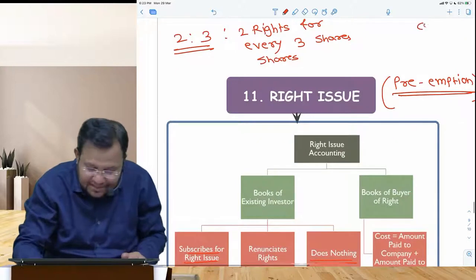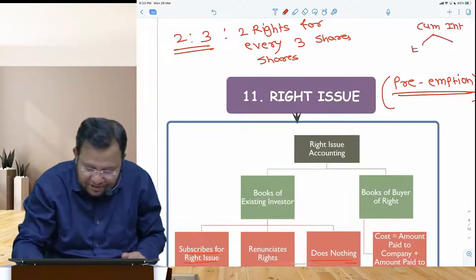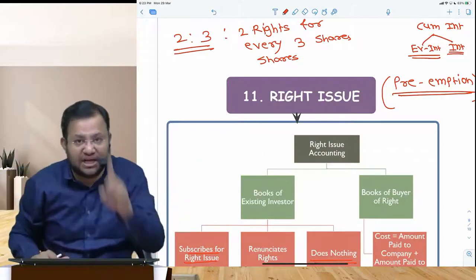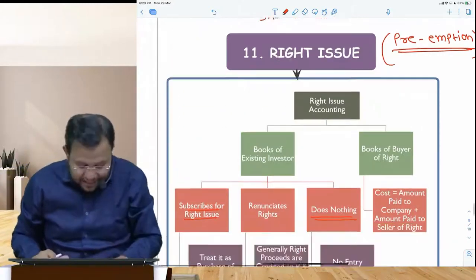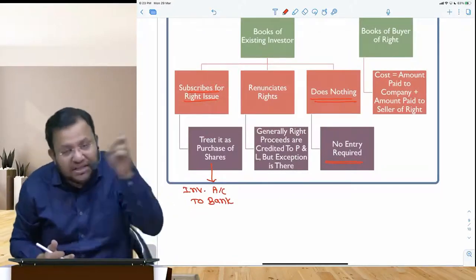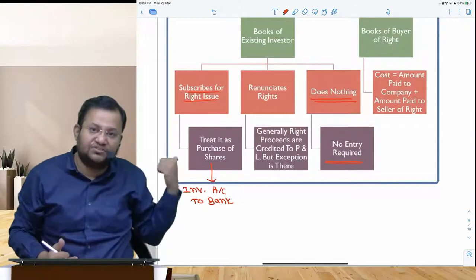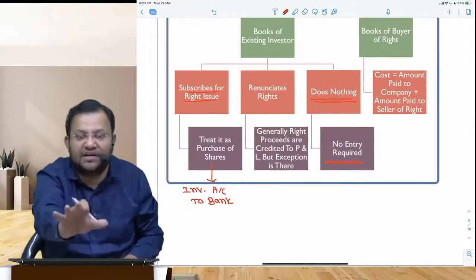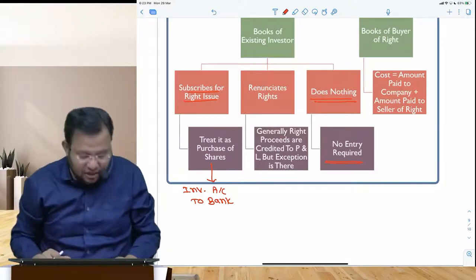Kam interest price debentures ke case mein kya kiya tha maine? It was true price, which was called ex interest price, and then we had talked about accrued interest. In case of equity shares, there is no such bifurcation done. We pass entry investment account debit to bank account if we receive the dividend for the year prior to the date of purchase of shares. We assume that when we purchase shares, we have already paid for a dividend, and then dividend is credited to investment account.